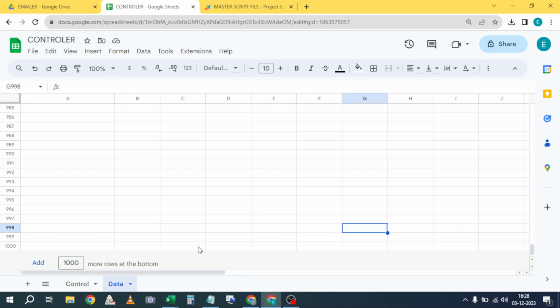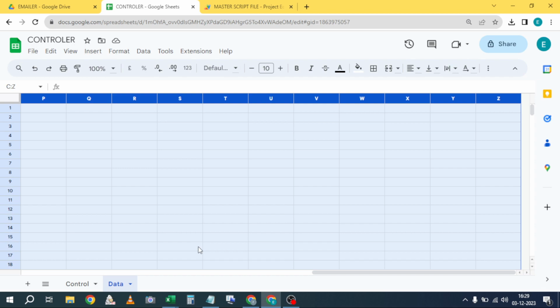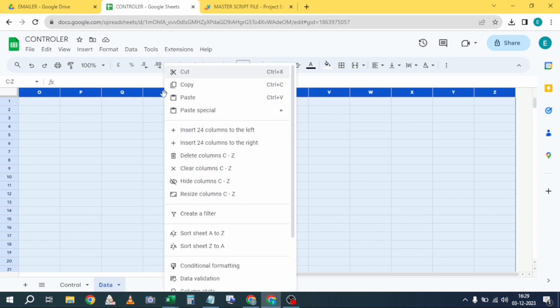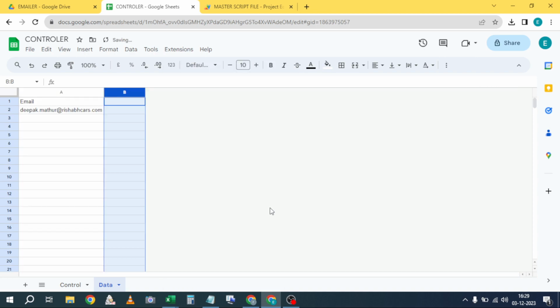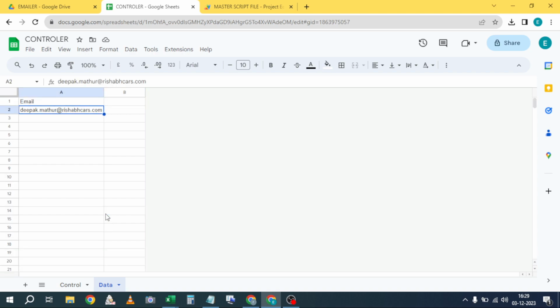If you want, you can use more than this. You can remove some columns also. Google Sheets has an option to remove columns. Just select, press Control and space, then Control and minus, and just delete columns. So all the columns will be removed and two columns will remain here, but this facility is not available in Excel. Five lakh cells we can use, so we can increase the rows by decreasing the columns.